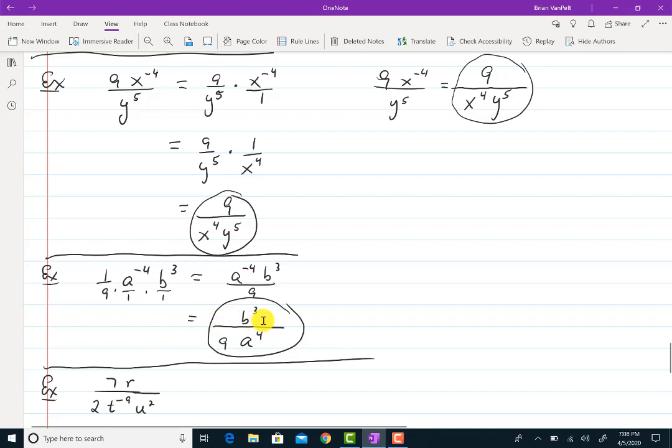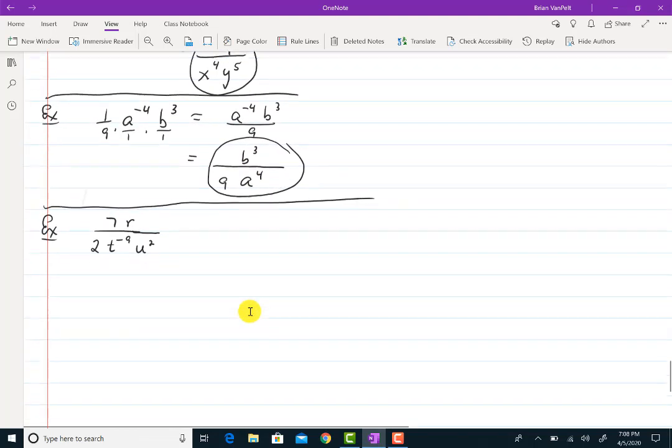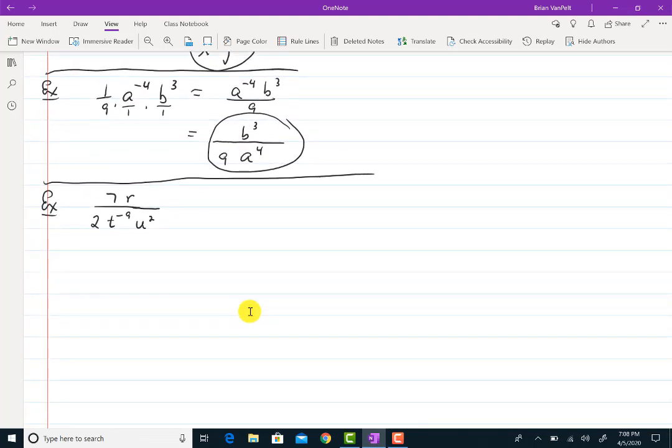So in this problem right here, usually they would say all the variables are not 0, even though the r could have been. We just ignore the 0 possibilities altogether when we're doing these types of problems. So the point I'm making is you should know when and when not the numbers themselves are 0, or if they even can be. So for example, since I have a u and a t in the denominator, then neither u nor t could be equal to 0, but r could be.